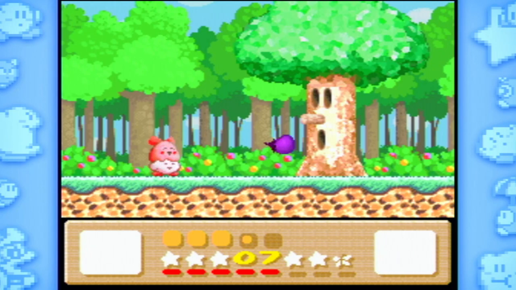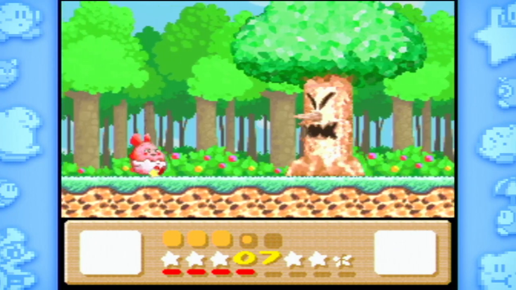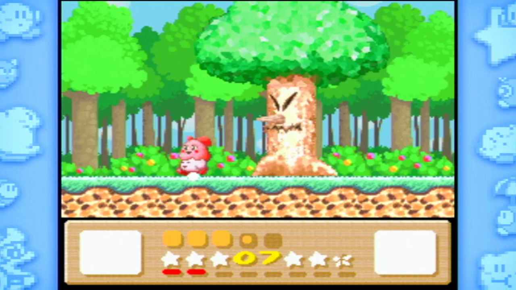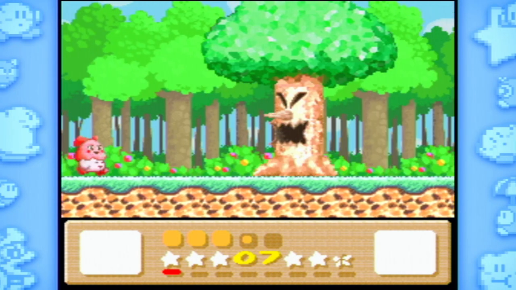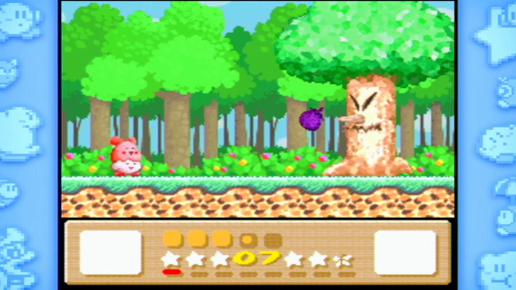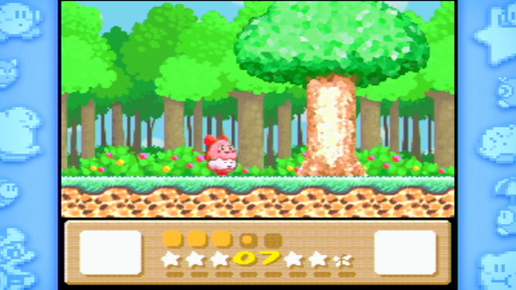But then after the fight with him. Oh god. Spit it at him again. After a while, he'll turn into this. And then you just have to do the same thing, except a bit harder. So yeah, this is another thing that I like about this game, that some bosses have alternate phases. Well, some of them anyway. Not all of them. Oh, got him. There you go. And his face is gone. Which is weird.